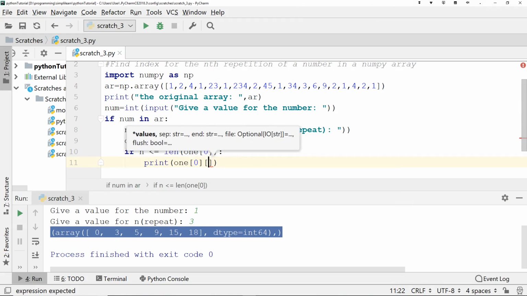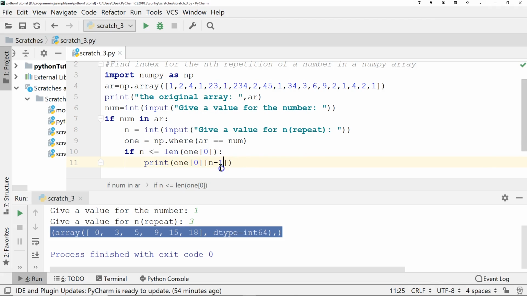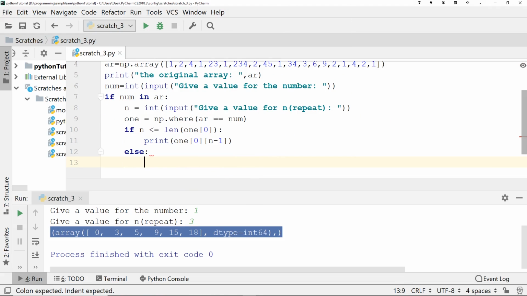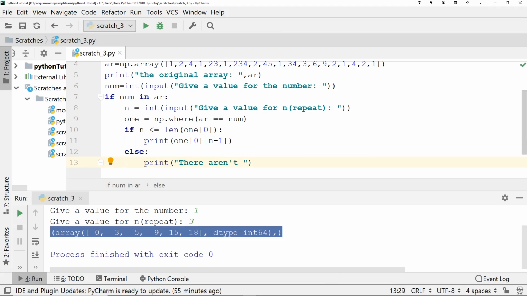Then we can simply print ones of our 0 position. And then on here, since that's also itself an array, we want to do the n minus 1. Because remember, we start with 0. So if we want to find out how many are in there, or what position it is, we're counting 1, 2, 3, but the array is 0, 1, 2. So we have to put that n minus 1 in there. And of course, if we don't find it, we'll do an else statement, and we'll print there aren't, and then we'll go ahead and put down a placeholder just so we can keep track of it. Occurrences of ones. Just keep it simple this time.